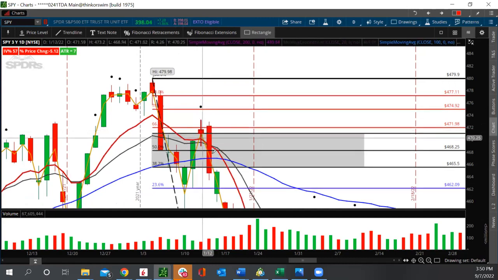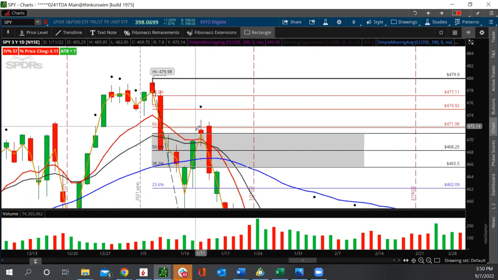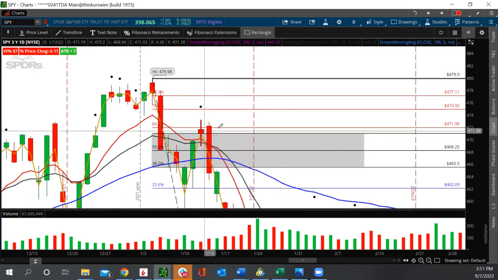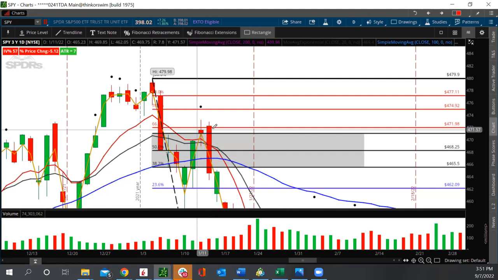Anybody who went short in here and then put their stop just above the 61.8, because that's what we are all taught as retail traders, they got triggered into the trade. They got taken out of it as it went above. And then once it got to the 66% level, then it dropped.